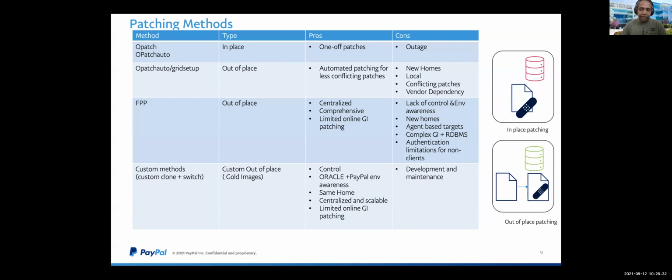So this is the key distinction in all my exploration. This is what I found out. Basically, Opatch is a patching tool, and there is an extension to orchestrate gridSetup, runInstaller, the installer products, and then there is an extension to patch them. I'll talk about that in a bit. And then there is FPP. FPP or RHP basically leverages all these products and then does some orchestration for you. There are some pros and cons, and we'll go through that. We'll also talk about our methods after exploring all these methods. Whatever we used to do over the years is still relevant and very flexible, which can be good for some of you based on your environment.